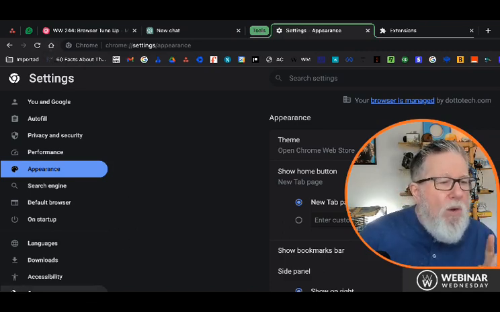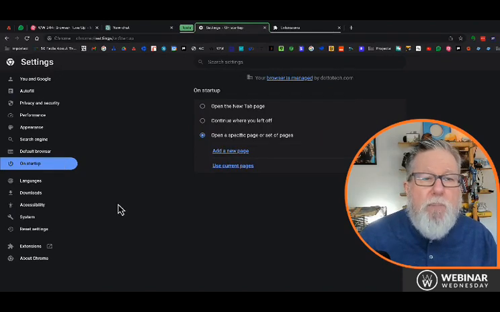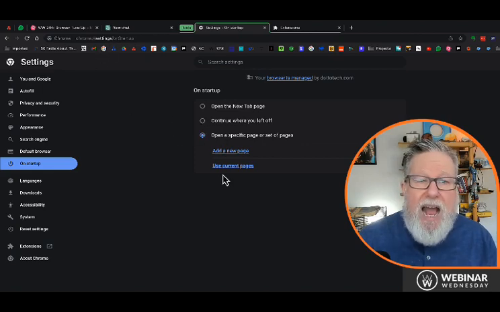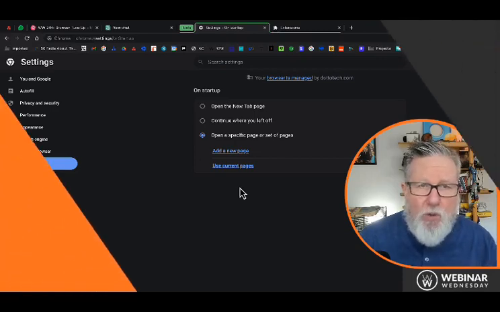Now, there is one other kind of related option that we have, is on startup, you can determine which page or pages load automatically as well. Similar to pinning, but here it's just going to open them up in tabs inside of Chrome. So you can add different pages when you launch Chrome so it doesn't go to the default, which is the Google homepage.